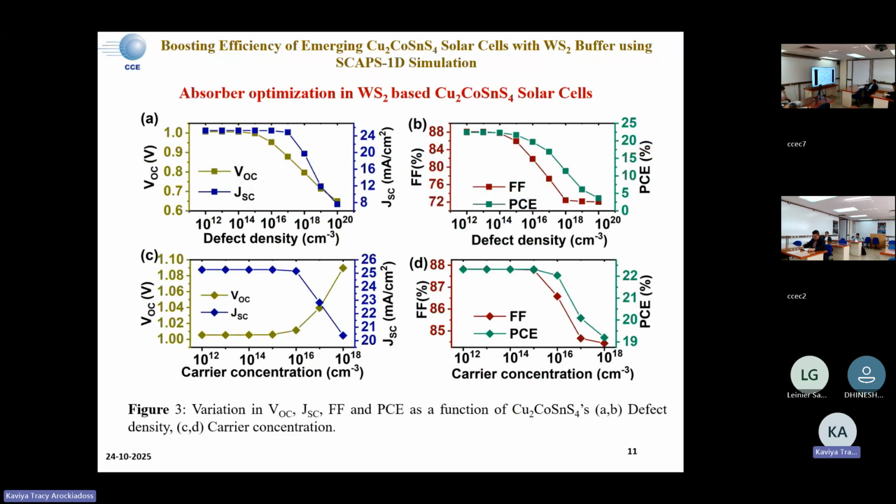And we also optimized the carrier concentration of the absorber. As the carrier concentration increases beyond around 10^15 or 10^16, the efficiency decreases, which mainly comes from the improper band alignment, because the carrier concentration of the absorber highly influences the band alignment. Due to the upward shift in the absorber, the barrier height at the interface changes. So the higher efficiency could be achieved only at the optimum carrier concentration, around 10^15; 10^16 would be a suitable carrier concentration for this absorber.